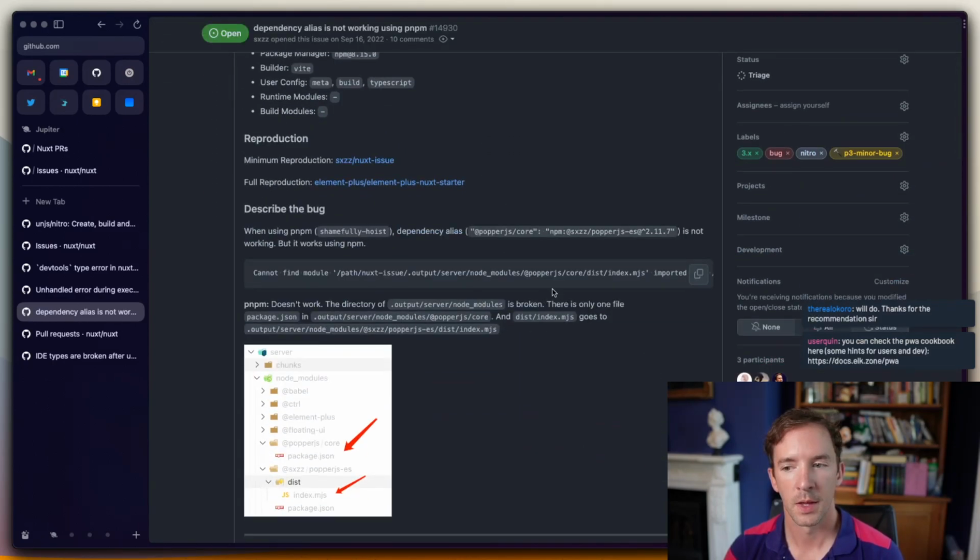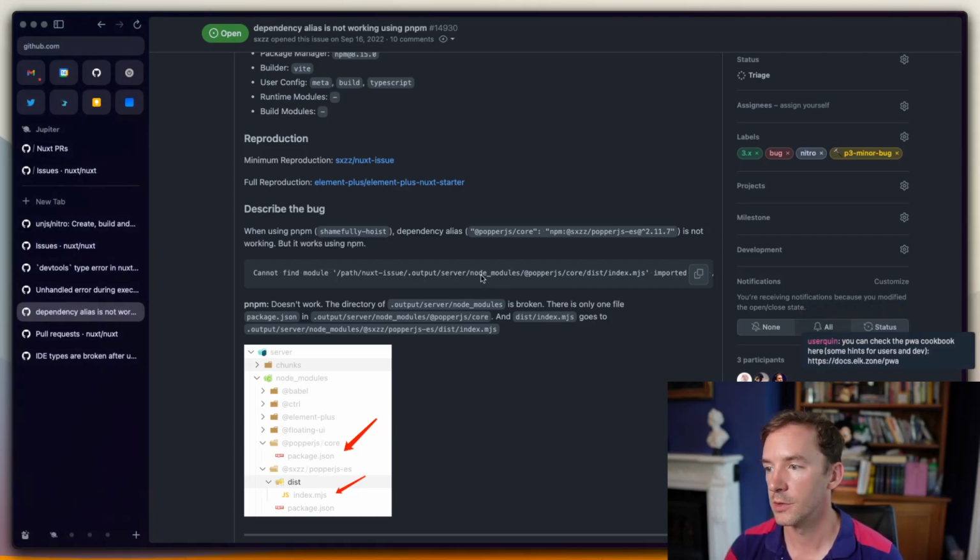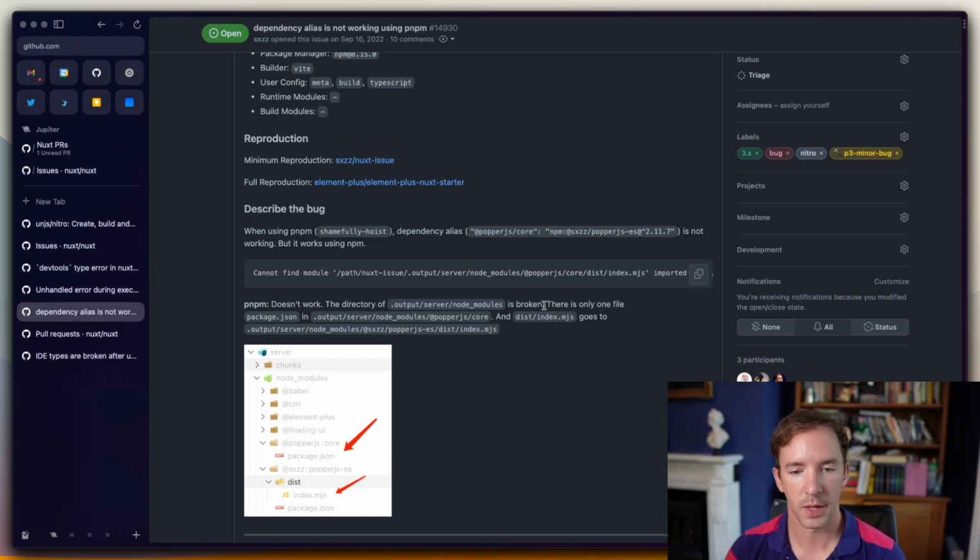Interesting. This is a Nitro issue, as in if it's an issue, it's a Nitro issue. Let's just quickly see if we can reproduce.